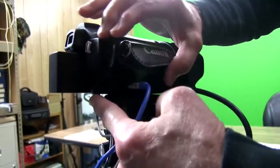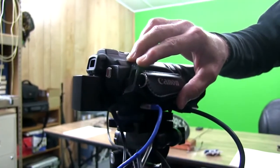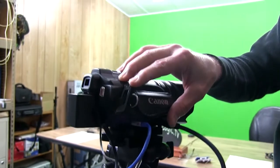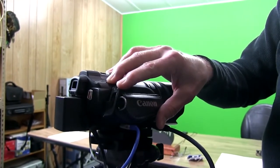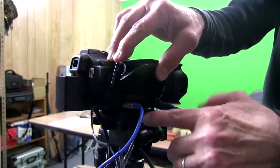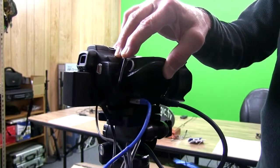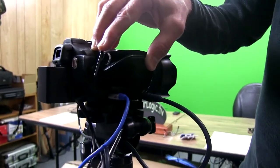Right here, I'm running on AC power. The battery on this camera would last, but if you leave a camera sitting on pause for long, it shuts down on you. So I'll run this one on AC and it won't shut down. I've got an HDMI cable here that goes to this 32-inch monitor that we use for monitoring ourselves on.